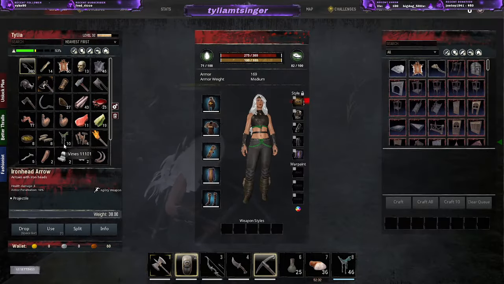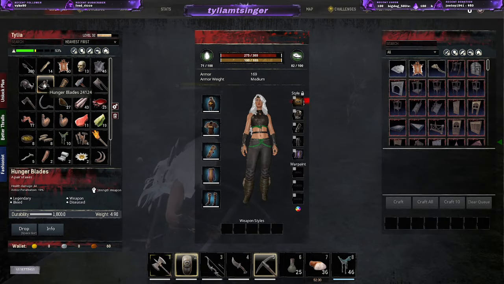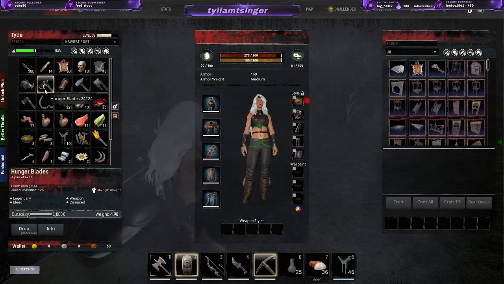Alright, so who wants the long sword? It's called Hunger Blades. It does 44 damage. It's a legendary, does bleed, it's diseased. Does anybody want it? Agility or strength? Strength. Yeah, not wrong build. Anybody else? Jenny? I'm agility. It's called Hunger Blades. Here, Riney, take a look at it.